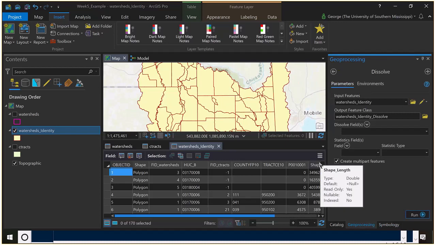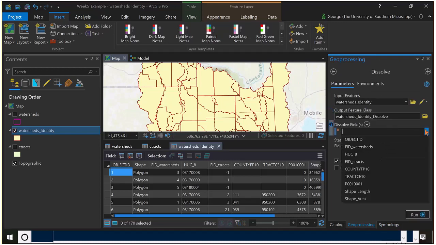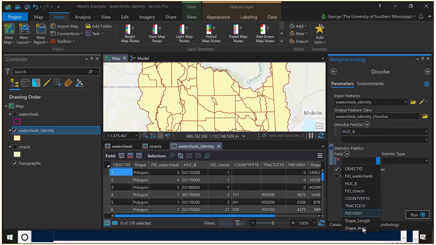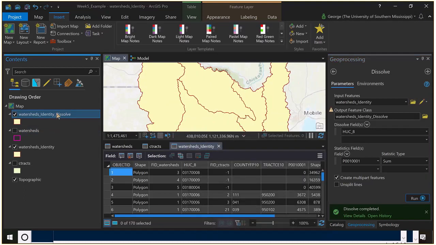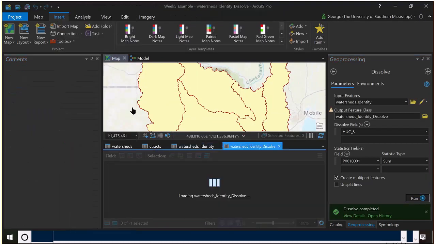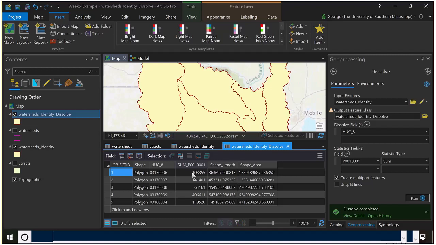All right, so if we dissolve, we're going to dissolve based on the Huc8, but we're going to summarize based on the population sum, and we'll run that. And so now the outputs will have that data, and it'll tell us how many people live in each one of those.